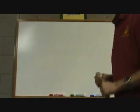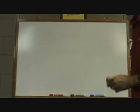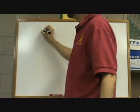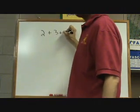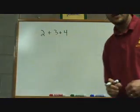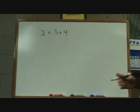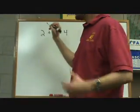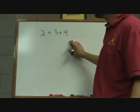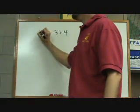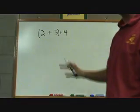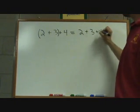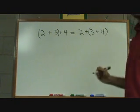Well, the associative property has to do with when we take several numbers. Usually we deal with three numbers. And the associative property works for both multiplication and addition. But if we had a 2 plus 3 plus 4 that looks like this, the associative property says that since it's all addition, we can either have the 2 and the 3 associated or we can have the 3 and the 4 associated together.